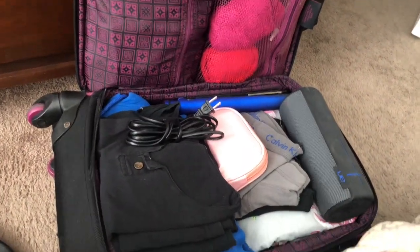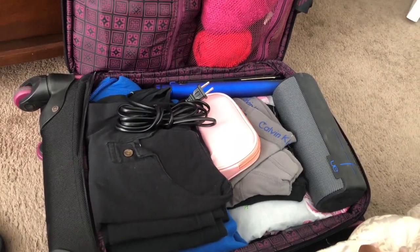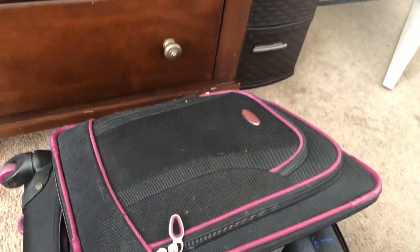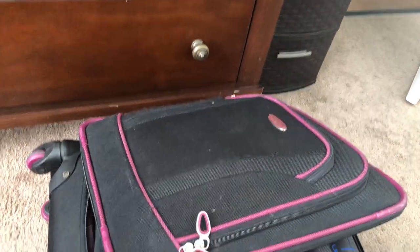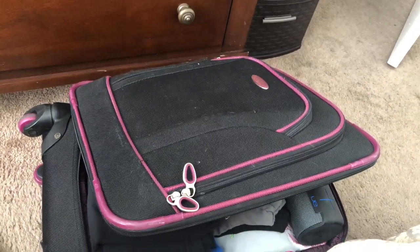And then I'm going to start with my bag. Let me show you what my bag looks like initially when you first open it. All right, so when you first open my bag, here is every single little thing that I have packed, and I'm going to go into each compartment. I also have some things in these front compartments as well. So let's start with the front, and then I'll work my way inside. I'm just going to pull everything out and show you guys. I'm going to start with the very first top pocket that I have on here. Maybe I can put this here, so it might be a little bit easier. All right, we're going to start with the very first top pocket here.